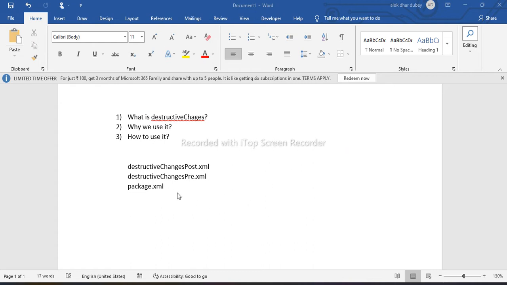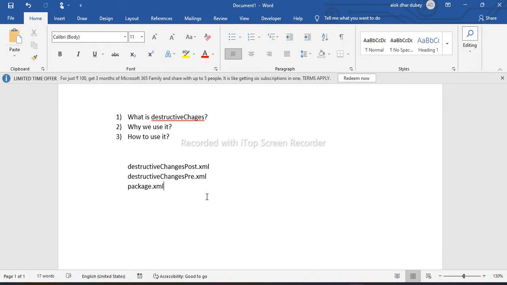Previously we maintained the two files, but later they further divided destructive changes into pre and post. I'm going to discuss these files and a small demo of their usage.